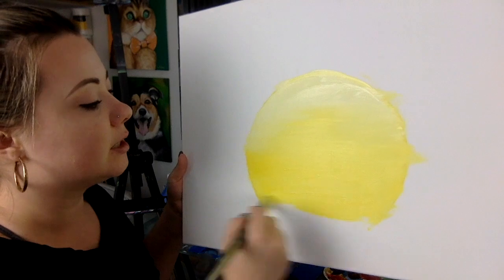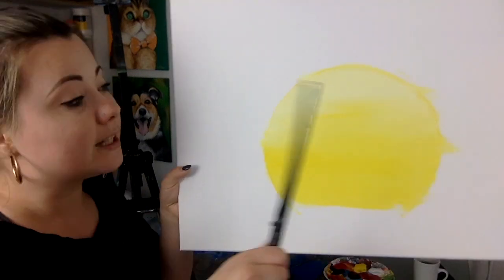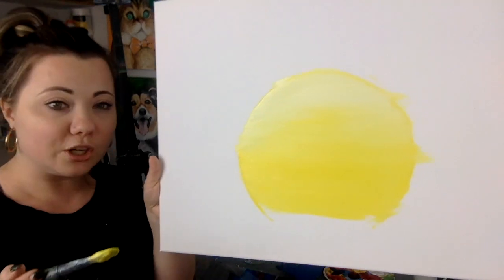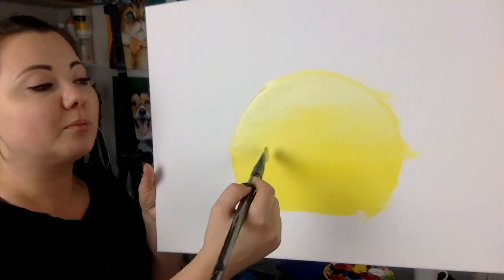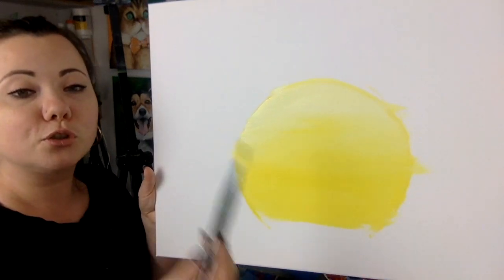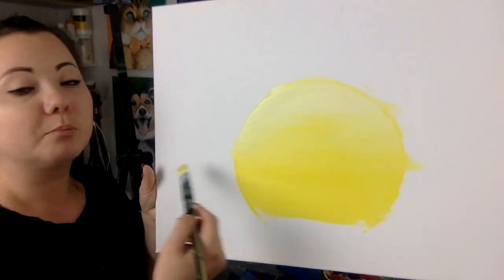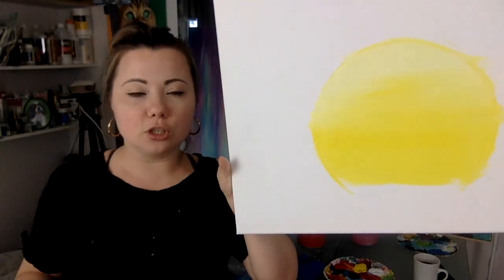That's perfect. It's going to blend really, really well. Another option that you could do, if this is dry and this technique is not working out for you, is wash off your brush, lightly dab it on a cloth or a paper towel, and with a clean, wet brush, go right over the edge where two colors connect and continue going back and forth until you blend it. So guys, this is what it should look like.